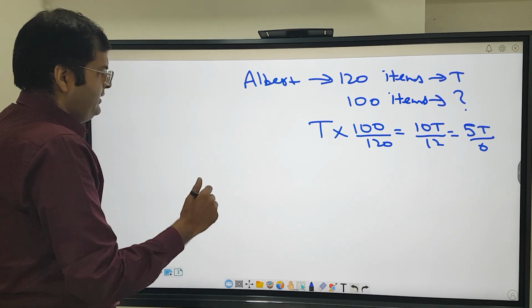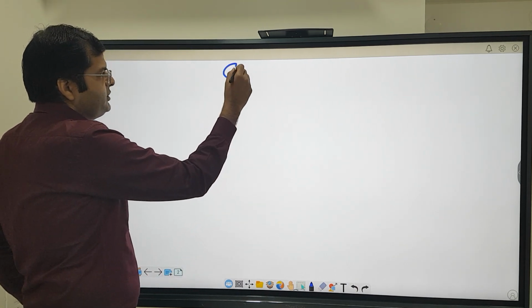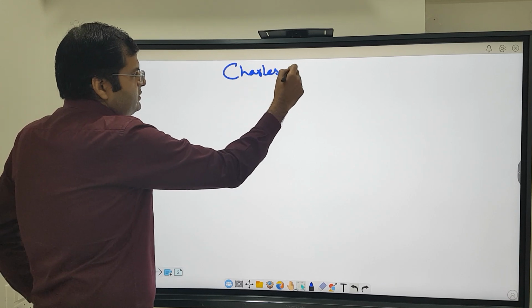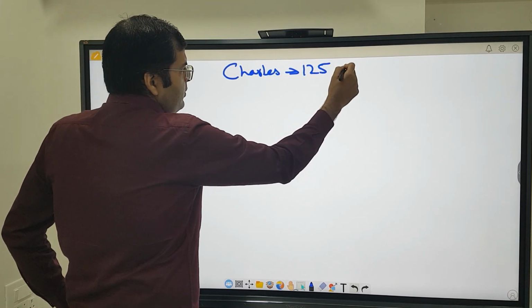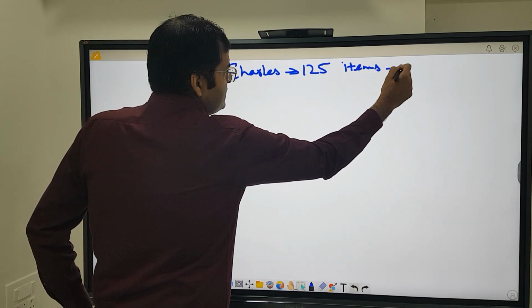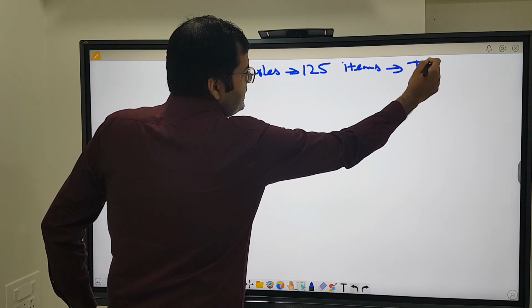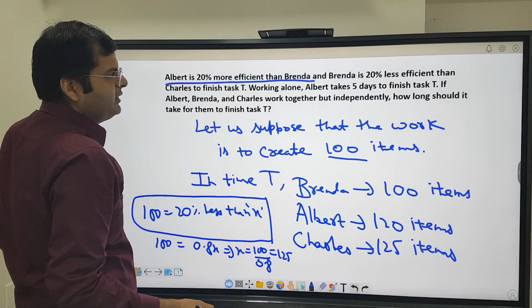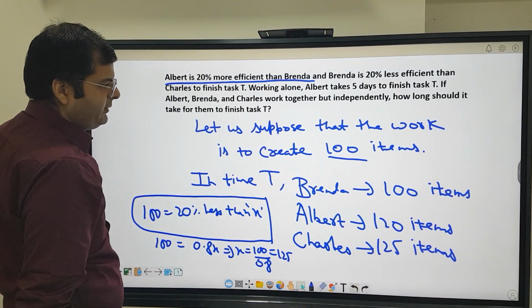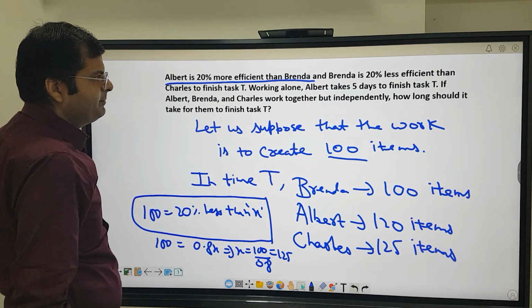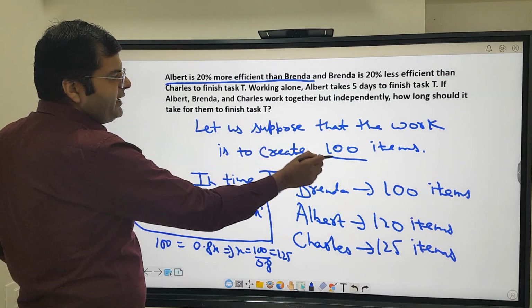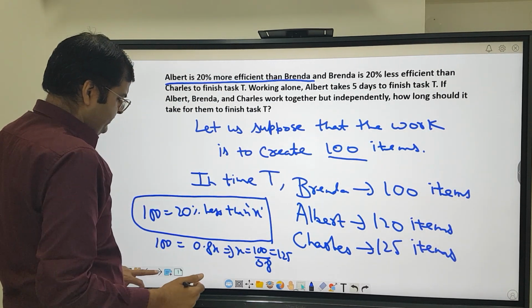Charles creates 125 items in time T, but you have to only create 100 items to finish the task.